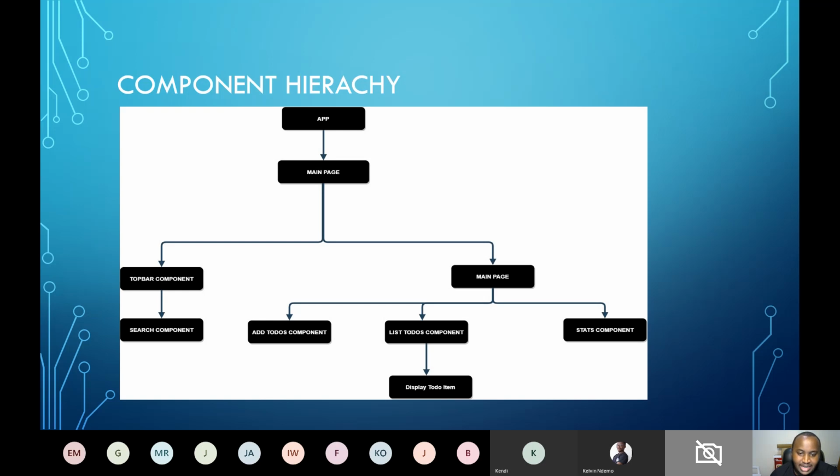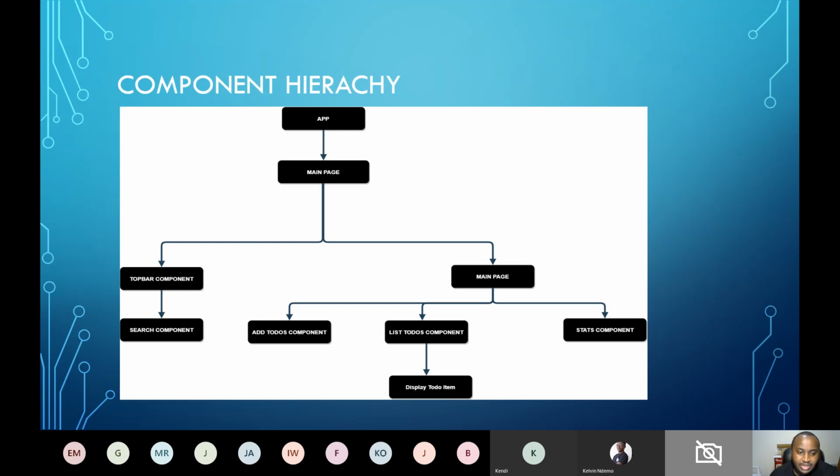And then we have the list to-do component, and the display to-do item. The whole idea is to tie all these components together with a behavior subject, so that when something happens on the search component, the stats component reacts to it and displays the correct information, in this case when you're filtering the list.